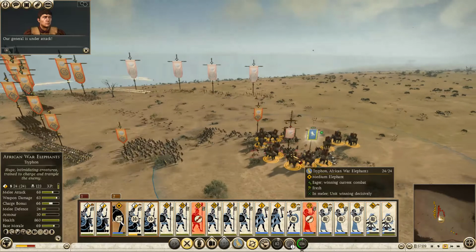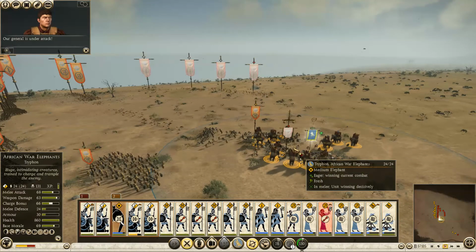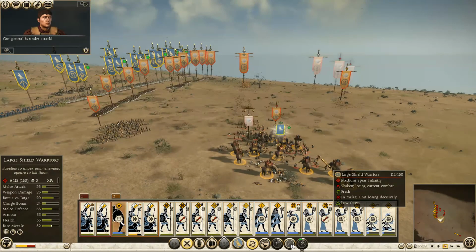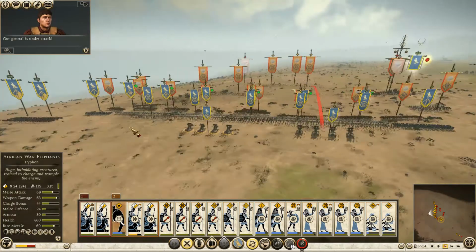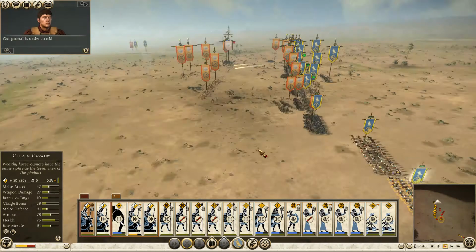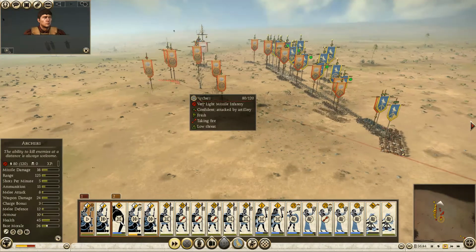Alright, their general unit's breaking. Come on! Engage! Get them. Get them elephants. Go, go, go! Alright, where's my cav? Get that cav chasing them all. Swords! Swift melee cavalry! Let's have this cav go here. Citizen cavalry! And this cav, attack these guys.